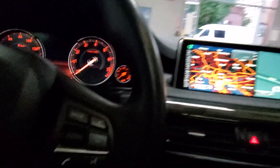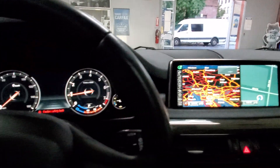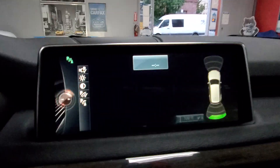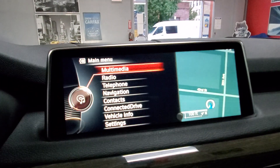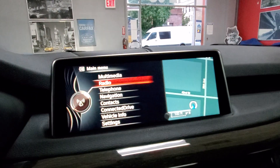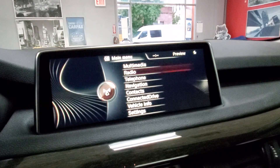This one does have the heated steering wheel, as you can see for yourself. Let's push to start this bad boy — here we go, push to start, ready to go. We have the split screen, we got navigation. Do we have satellite radio? Yes, we do. Is it operational right now? No, you have to pay for it yourself, so you're not going to get any free satellite radio on this one. If we want to take it out of split screen, we can do that by just going to that button right there — and bam, out of split screen.